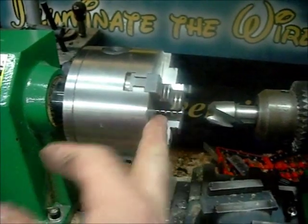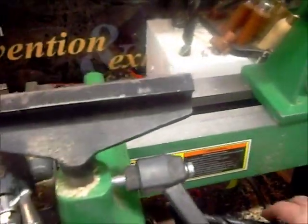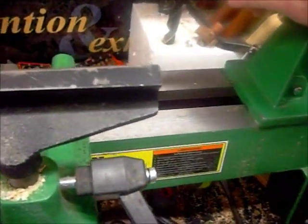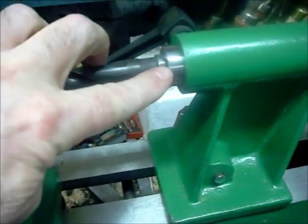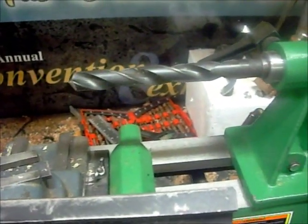This chuck I use most of the time. I'm going to start using my independent. You can find these on sale — these are all used. I think I bought five of these with a Morse taper two, so they'll fit right into your tailstock. Now I have a drill — just lock it in place.